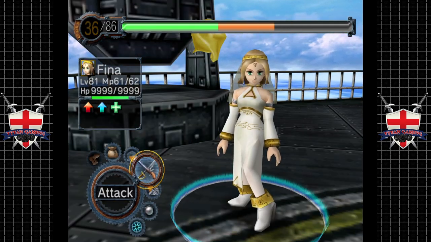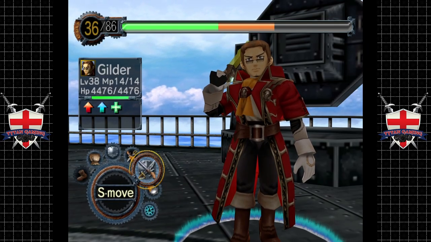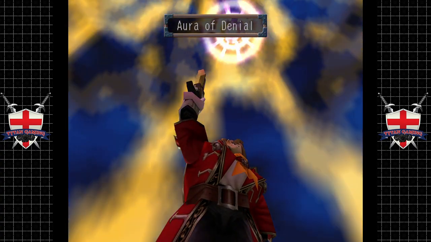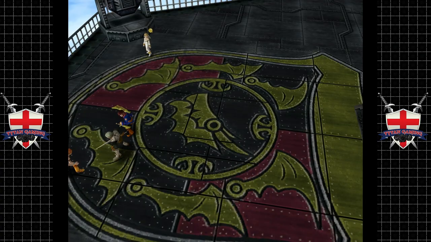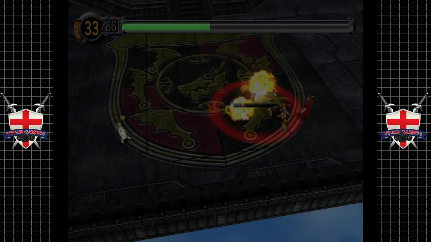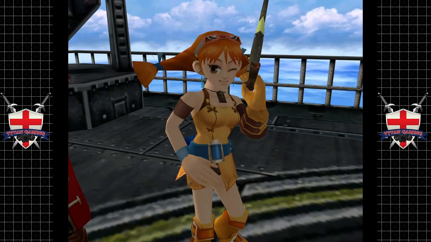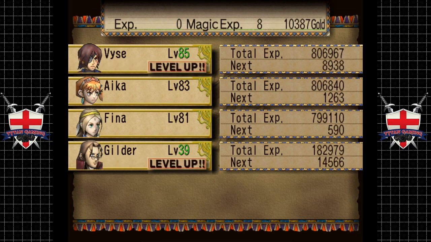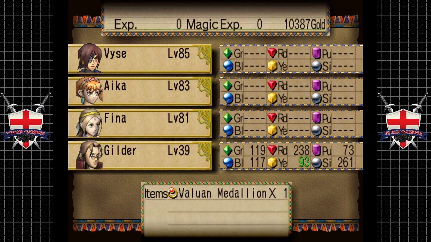Focus, I guess. Yeah. You know what? Attack, I guess. Why not? Area denial. That was really easy. I kind of prefer Gilda's ability, to be honest. Because it's annoying with Ika's ability that you can't buff your party once you've used it. Nice amount of XP. Healthy amount of gold, too. And we got the Valuant Medallion.